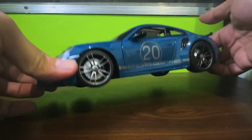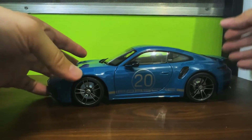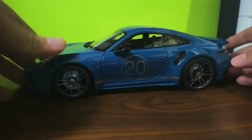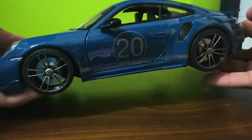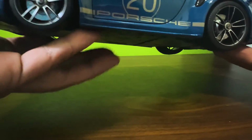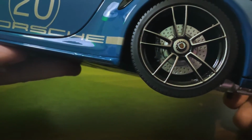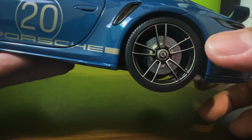So what do I think? Okay, well, a few notes. These wheels don't seem to fit all that well. Oh wow, look at how loosely they're fitted onto the axle there. Oh, wobbly. Considering the price point of this car, that's not a great thing. And yeah, look at this detailing. I'm not a huge fan of this brake detailing, and there's no tire branding.